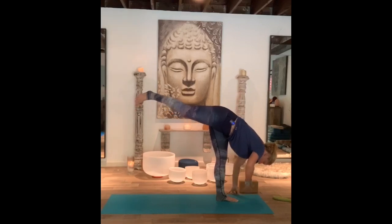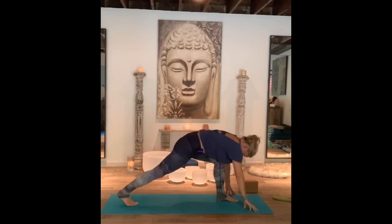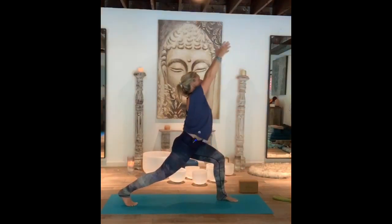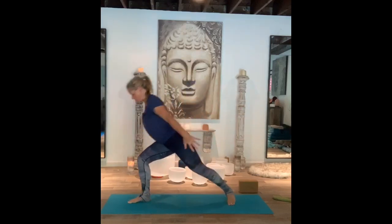Left hand down, right hand high. Square off the hips, drop the back foot all the way back. Inhale, come on up, crescent lunge. Open out five star, back bend. Good, inhale, crescent lunge, front of your mat.